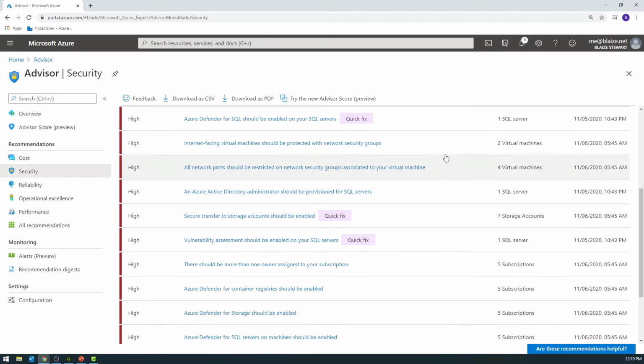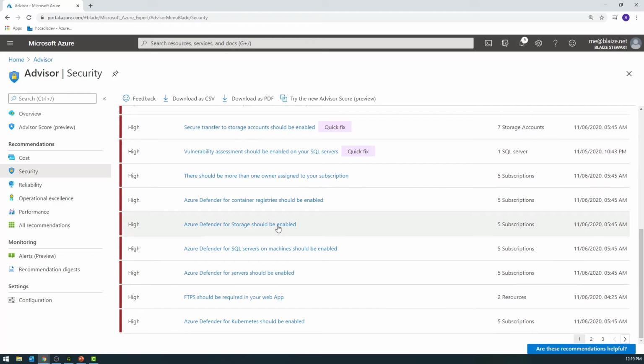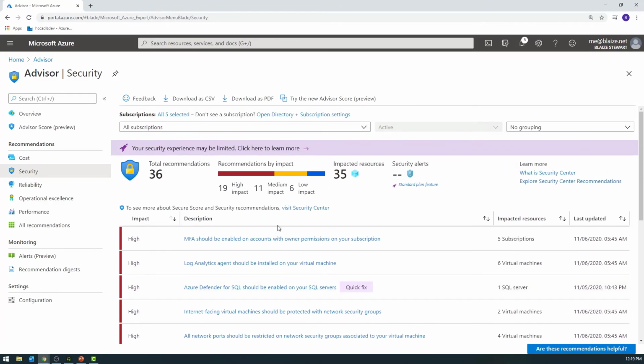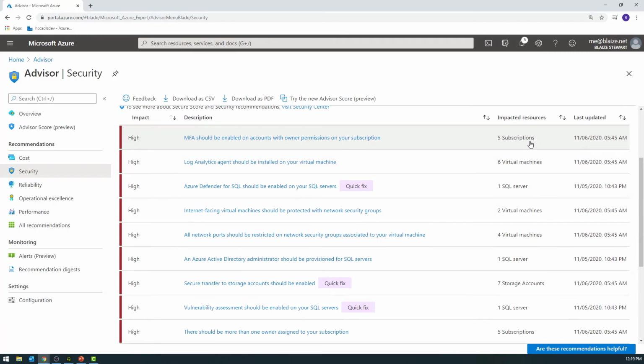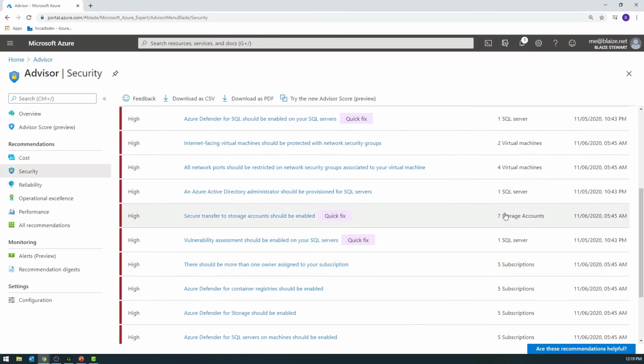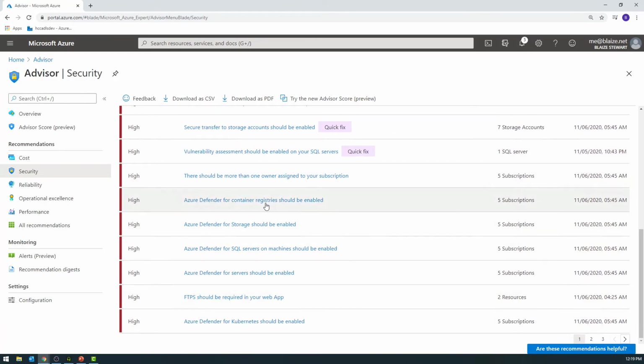So in any case, this is some stuff that you can pay attention to and get some high impact out of these particular things that it's recommending to me. But notice what it is looking at. It's looking at subscriptions, management, virtual machines, databases, more virtual machines, storage accounts, more recommendations for subscriptions, and so on, that you can turn on, or these security recommendations that it is making here.